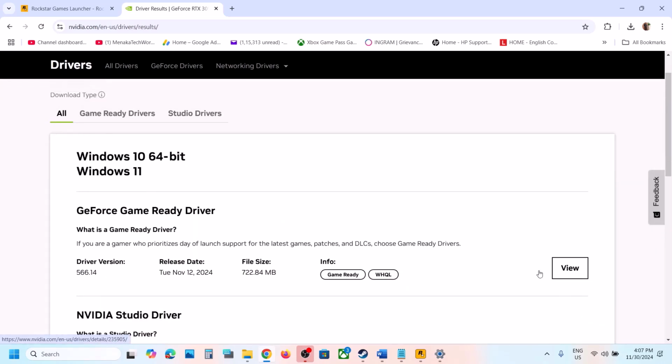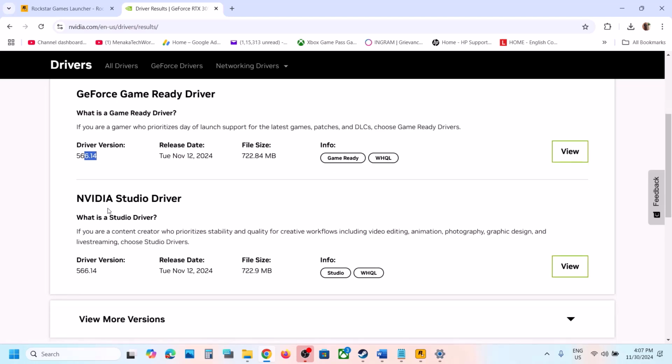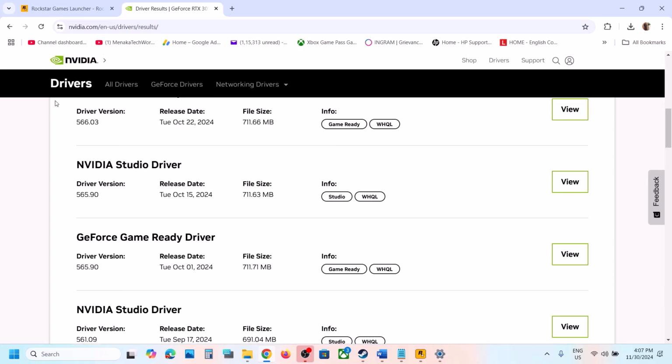Click on view over here. Not view, actually check the graphic. The latest one right now is 566.14. Whichever is the latest. If latest is not working, you can click on view more version, and you can try the previous driver, maybe different driver.